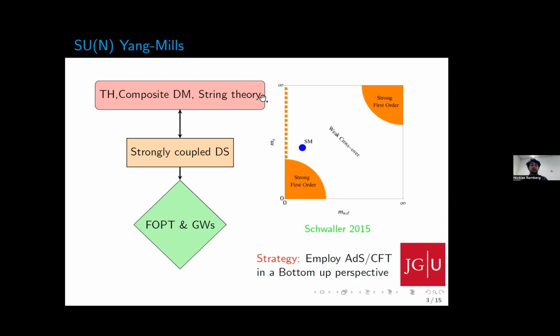However, part of the motivation of the phenomenology of this work stems from the context of string theory, since in string theory realizations, it's fairly common that you have many residual gauge sectors, and in many cases, they tend to behave as pure Yang-Mills theories. Nevertheless, these theories are strongly coupled. So to have a proper tool to treat strong coupling, we intend to utilize the AdS/CFT correspondence in trying to see what we could say about first order phase transitions, and hope that the utilization of AdS/CFT could help us say something about gravitational waves as well.